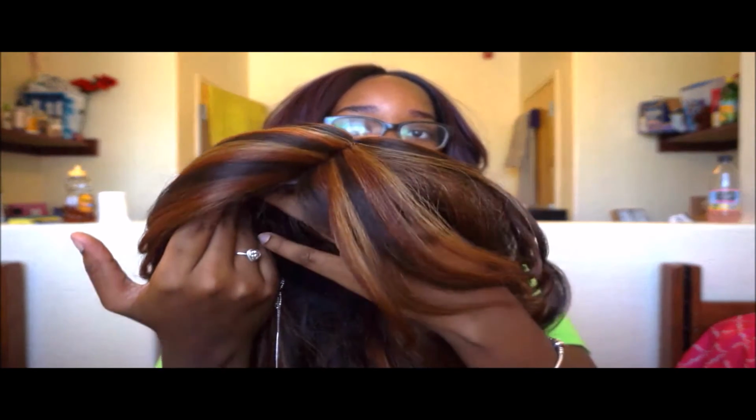Actually, I don't know if I'm gonna like this. It's looking kind of clown-like at this part. Oh no. It might be too orangey for me right there. But I'm gonna give it a go.